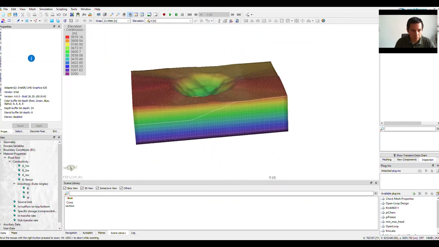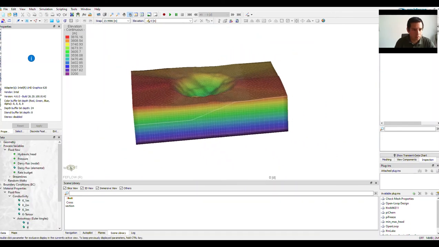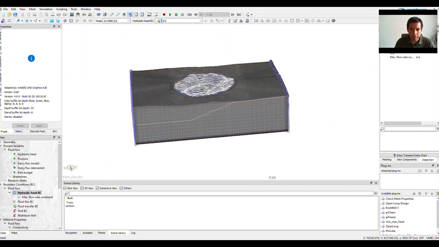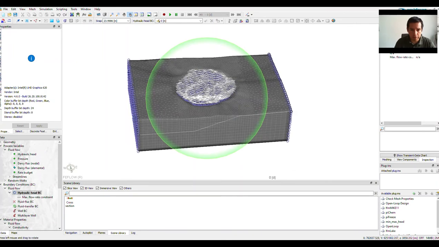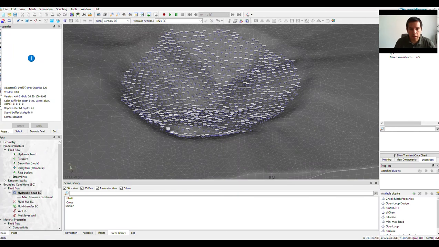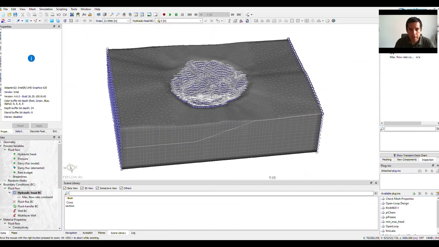For matter of simplicity and demonstration, we have fixed the hydraulic head on the left and the right side. The pit is simulated by a seepage phase boundary condition in FEFLOW, so there is a potential equal to the elevation. This means the pressure is atmospheric conditions, with a max flow rate constraint equal to 0 in FEFLOW.